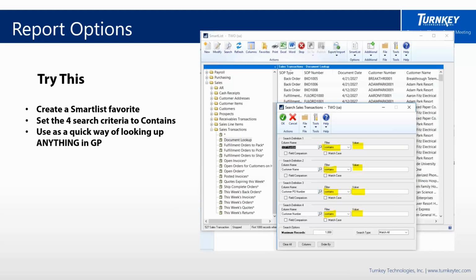That's the nice thing, and we're going by contains, which means we don't have a begins with, and it's not that struggle that you have in the normal magnifying glass lookups that are out there. So that becomes a real functional aspect of SmartList, a nice thing to drive towards. I ran into one company where they asked, what if I want to search by a 5th field? Create another SmartList favorite. Now you've got document lookup by customer PO number. Now you've got document lookup by customer name or something like that. So those are just the variations that would come out of that. You can have as many SmartList favorites as you want. You don't want it to get too convoluted, but you can get descriptive with those favorites as you create them.